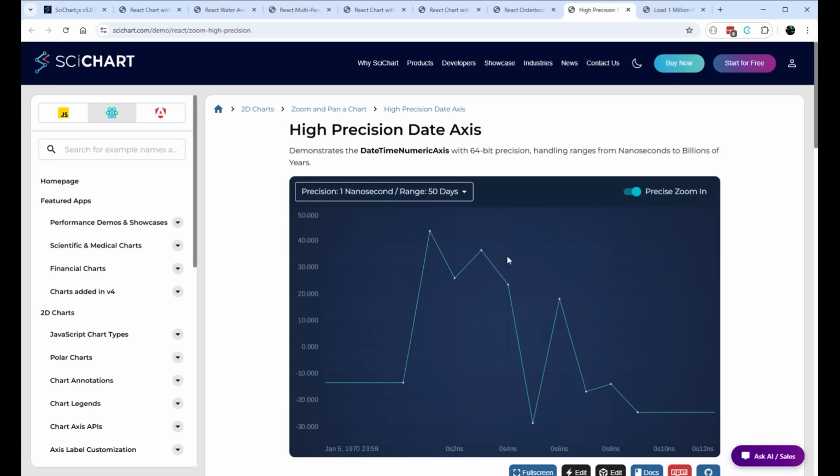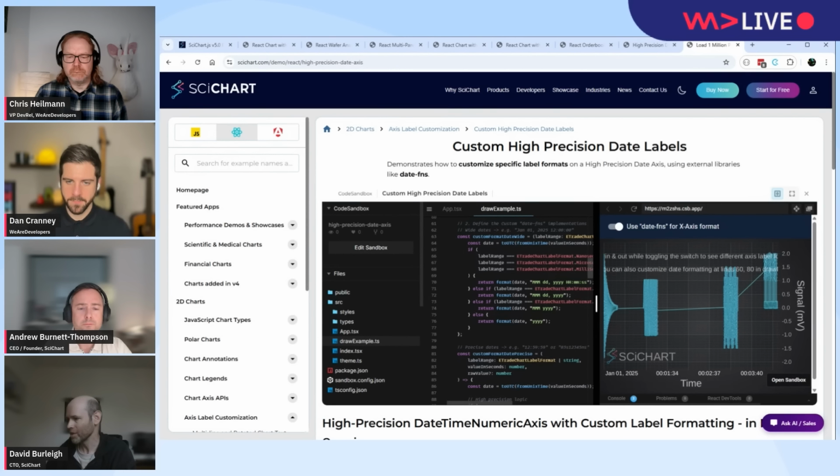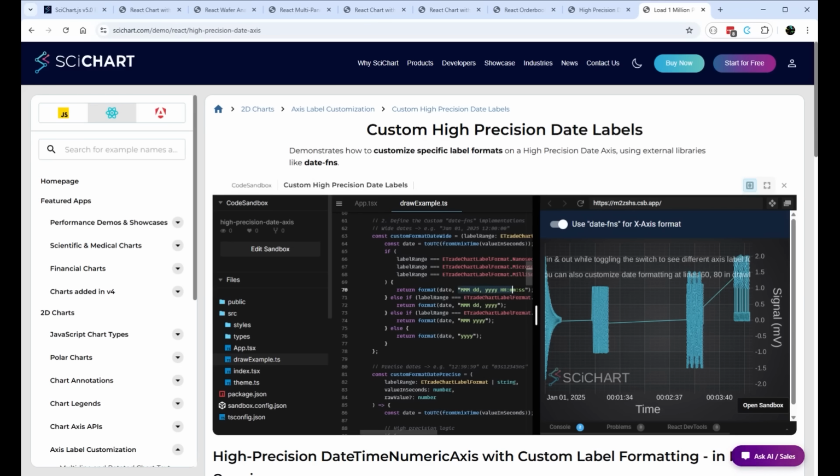So we do some of that, but the label formatter here also has a pretty good API. There's an example here if you want to customize this. We've got a big range of high-precision data. This is using the date-fns JavaScript library, and we've got our own function here for customizing the wide format and the precise format, where we can now have nice format strings, which is the way you would want to do it, right?